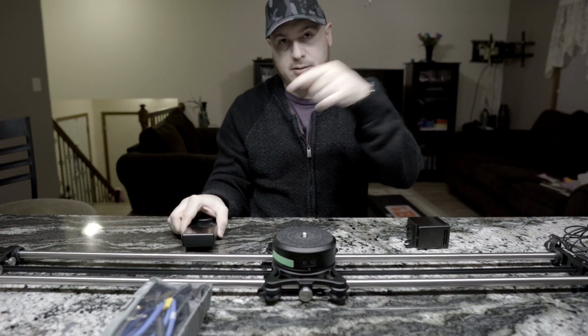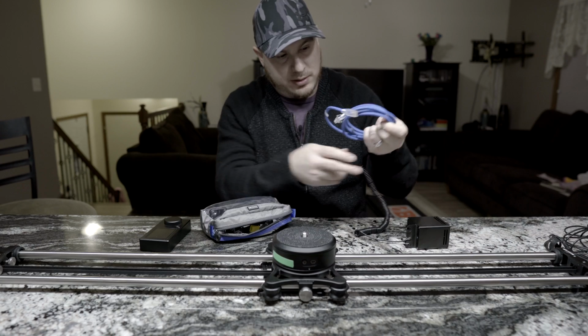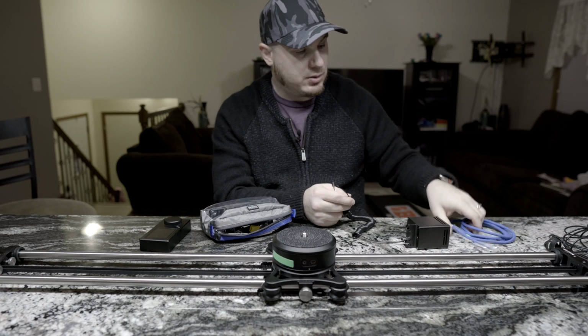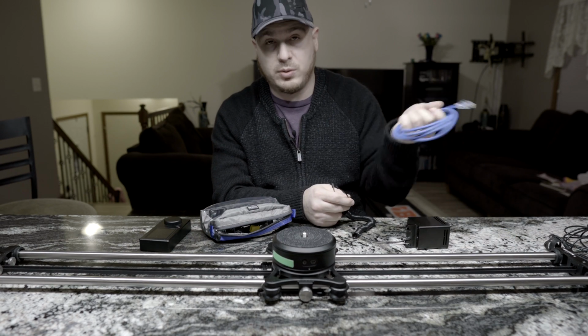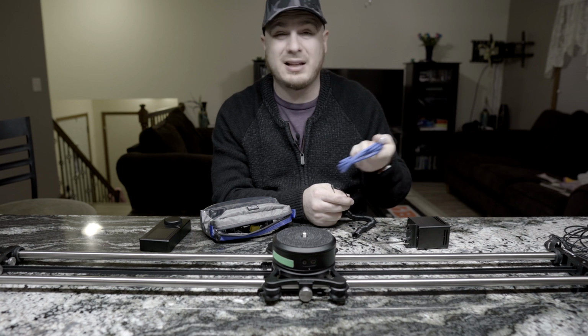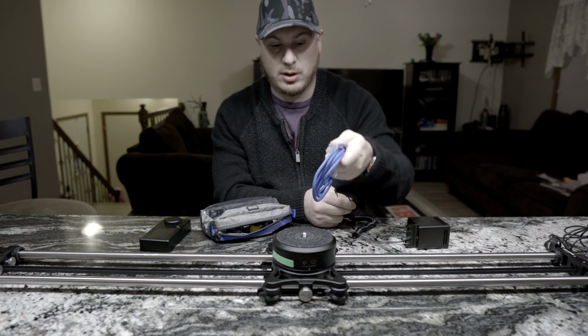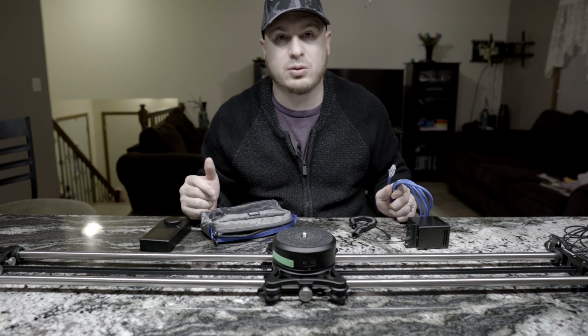And I'll show you guys the cable right now. Here is the Ethernet cable right here. I don't know if this is what comes with the actual bundle. I do plan on buying this set. I really like it. Probably not the 42, but I do plan on buying the set, Motion with Arc. Maybe the smaller version, which is like 24 inches.